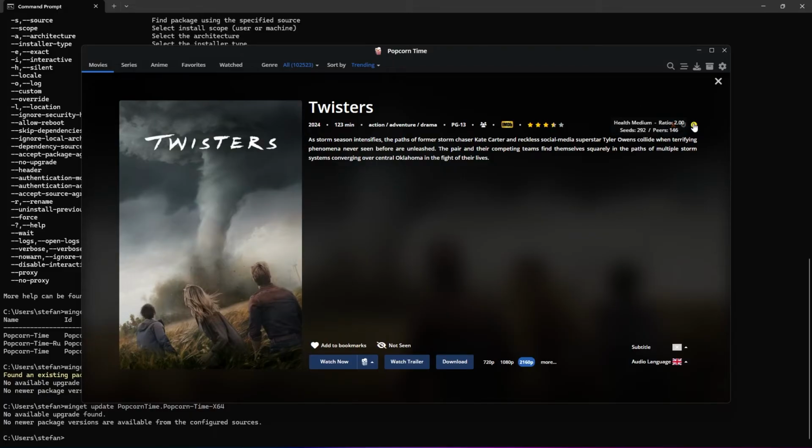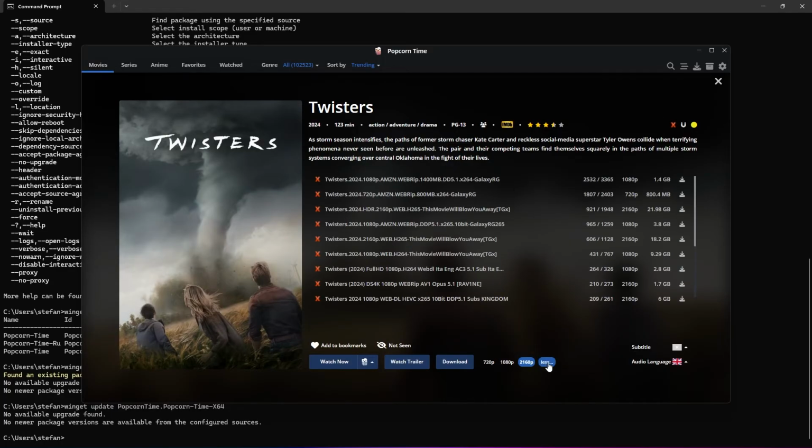However, what you could do is look at more and then find one that is working, but it's very rare. An important thing to realize is that immediately when a movie comes out or a film comes out, it won't be on Popcorn Time. The reason is Popcorn Time only serves the digital versions. That means if someone's gone into a movie theater, into the cinema, and took in a video camera and recorded the film, that won't be put on Popcorn Time.